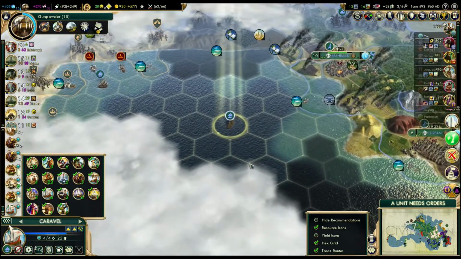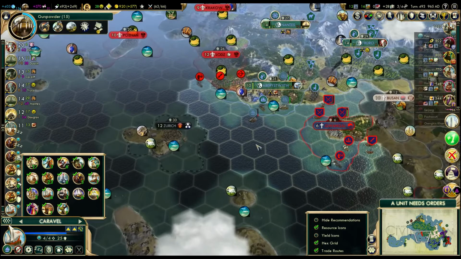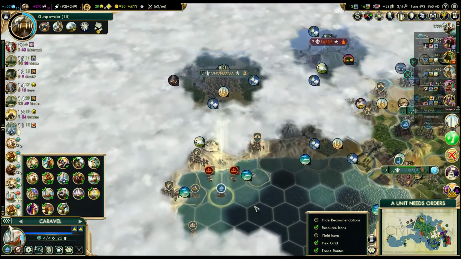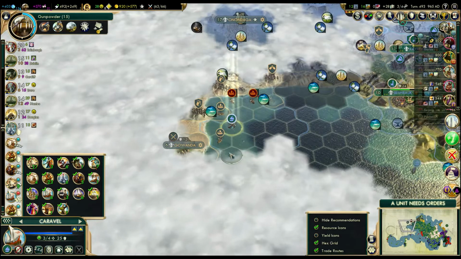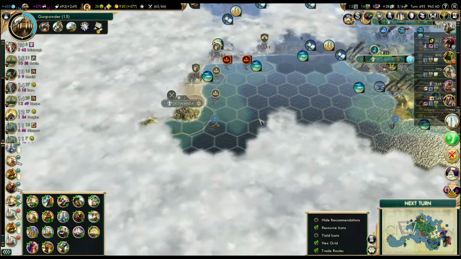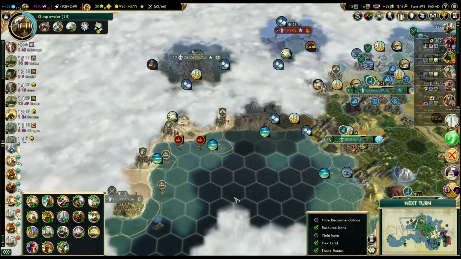We need 1 more caravel there, and that 1 more caravel is gonna be this one. Go. And here we can just keep exploring. I don't want to set this one to auto-explore because I have a feeling that we will be fighting Hiawatha quite soon.